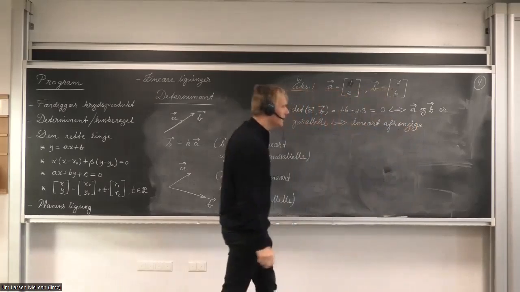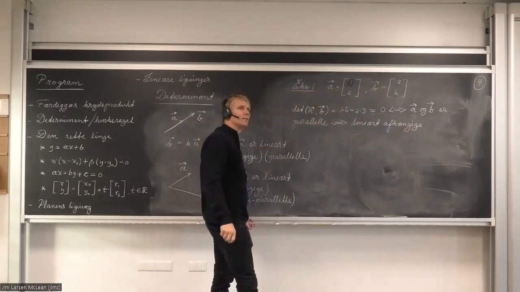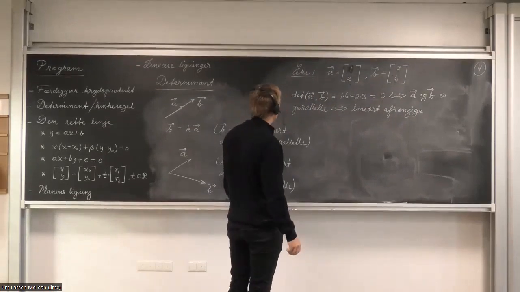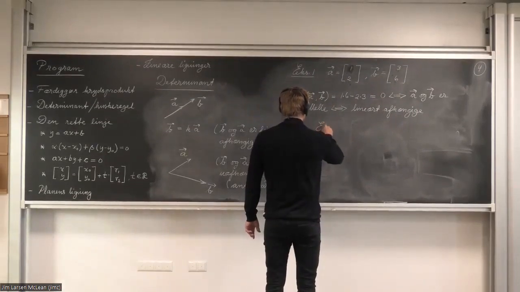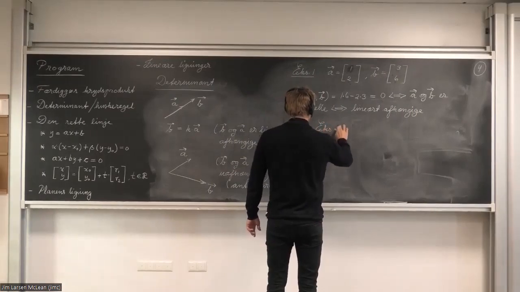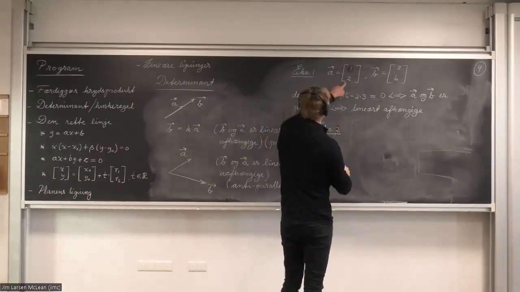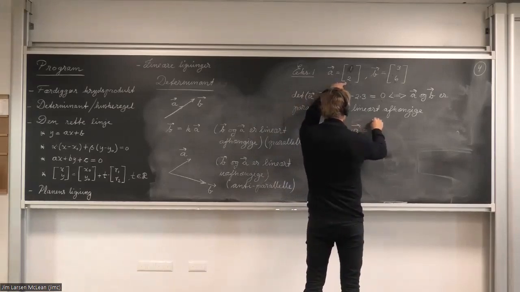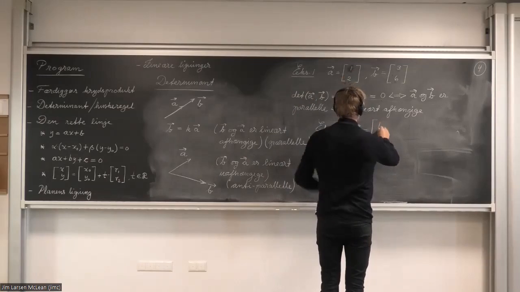So one can be produced from the other by multiplying with a number, you could say. Let's take an example where they are linearly independent. Example 2, I can reuse that vector, for example. So let's say I reuse vector A, but I invent a new vector B, which is (1, 2).